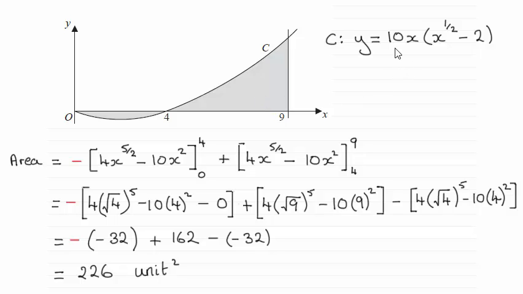In the previous part we worked out the integral of this. It turned out to be 4x to the power 5 over 2 minus 10x squared plus a constant of integration. But do remember we can drop that constant of integration because it's going to get cancelled out when we're using limits here, doing a definite integral.